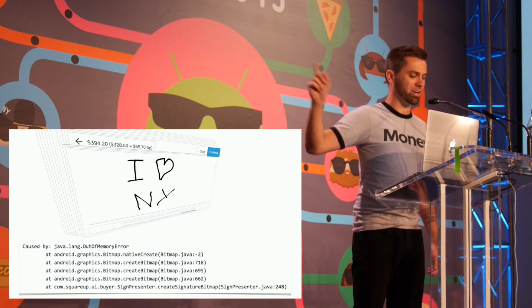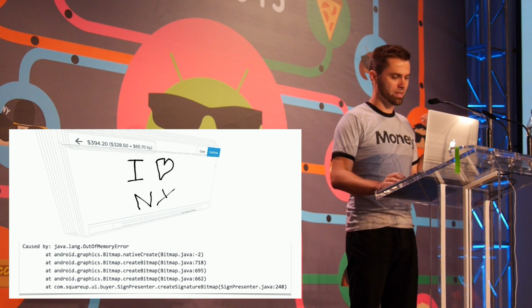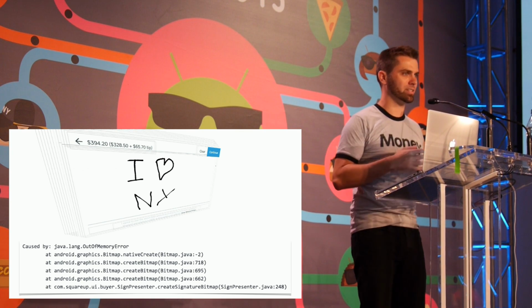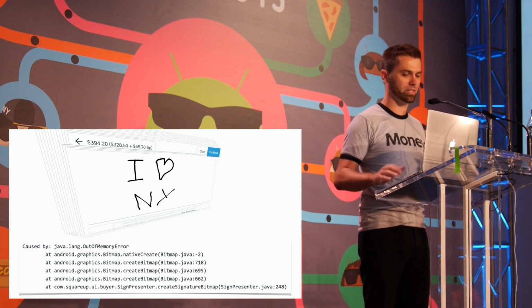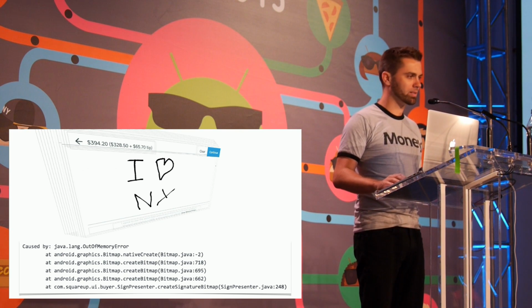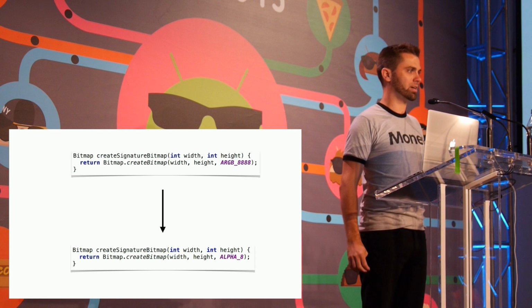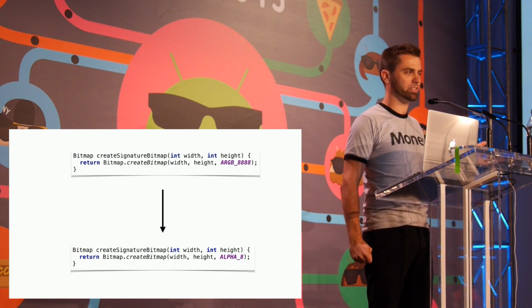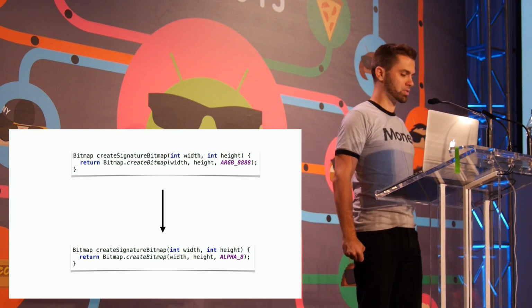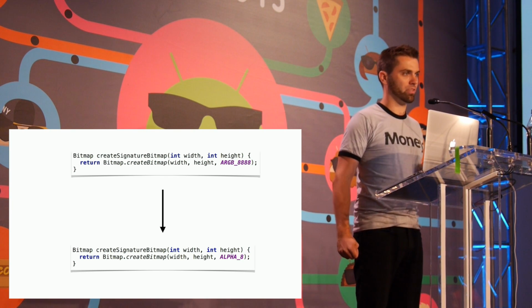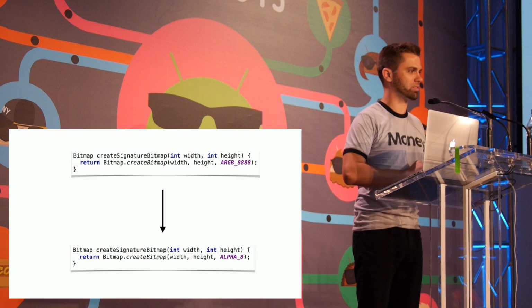Coming back to the out-of-memory error, we have a stack trace. And so we think we're smart. We look at this and we're like, oh, the bitmap must be too big, so what can we do? Well, every pixel is basically just a shade of gray, from white to black. So we don't actually need all that color information. So we switched the configuration of the bitmap to alpha 8, thinking, oh, that's going to save memory, right? So it's going to help us.